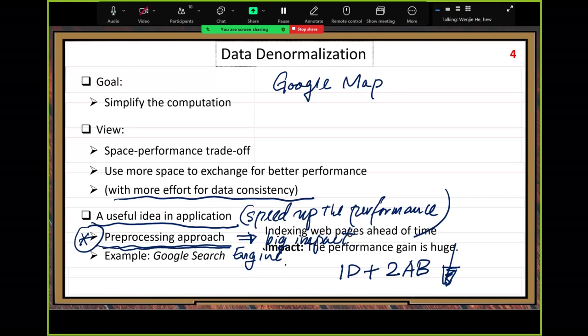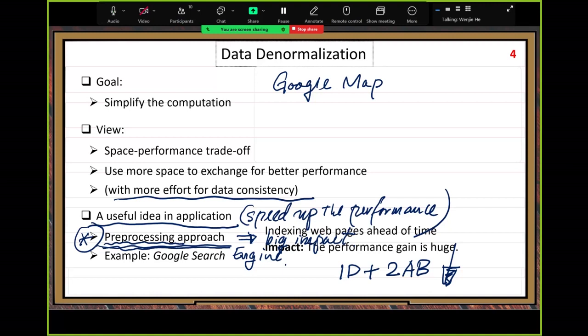Now let's look at this Google search engine. The idea of why it can do this so fast is a pre-processing approach. We want to do pre-processing: we do computation before the user submits the requests.